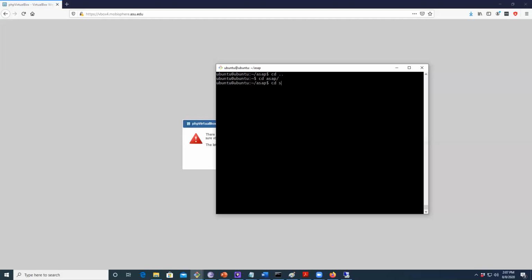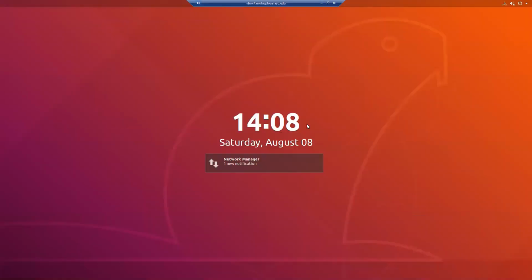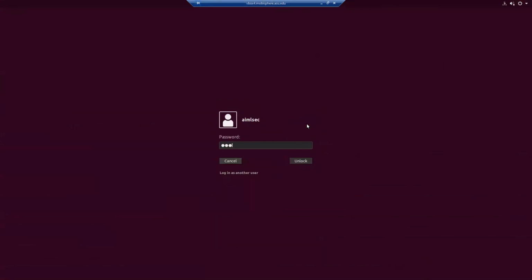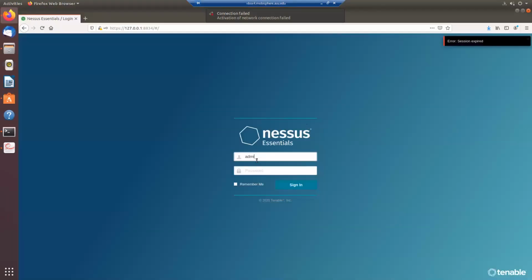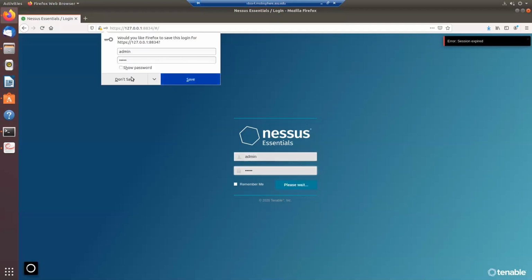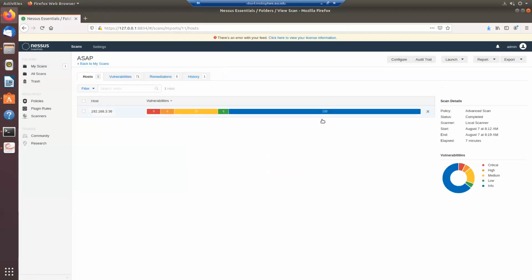So we'll first go to here. We can perform a port scan to identify the services that are running on the network and the software versions of those services that are present. It will take some time. So in the meantime, we will go and check out the vulnerability scan that we have in our network. Basically, we have a Nessus scan, and we can see that this scan found a lot of vulnerabilities on the machine that we set up.